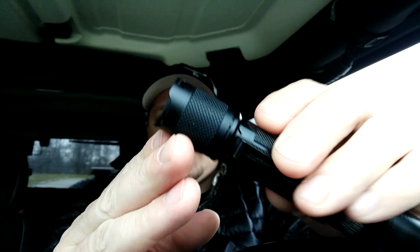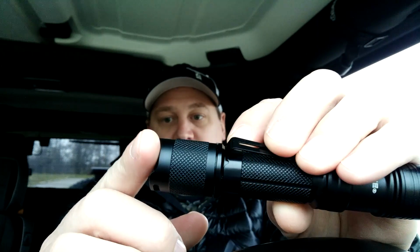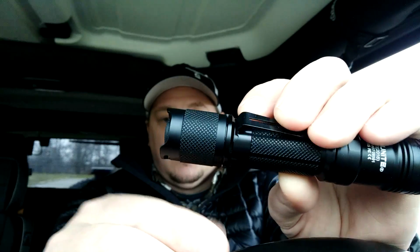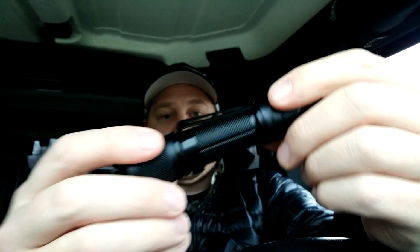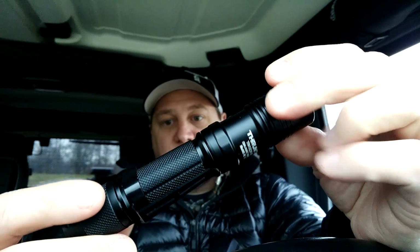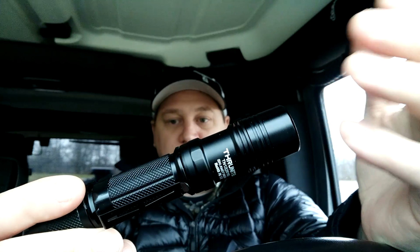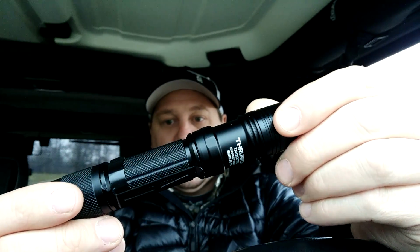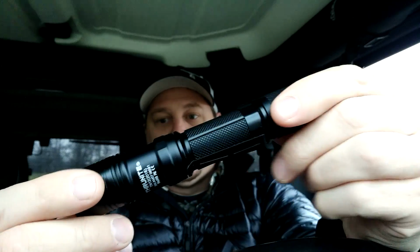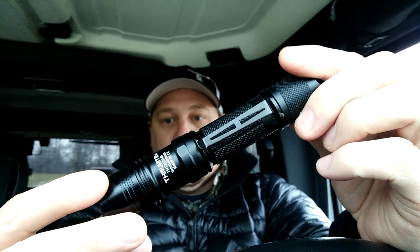I do like on the tail end here how it is flat. The mode button, or the on-off button, is flat here with the tail cap, meaning that it will tail stand pretty easily. Pretty similar to something like a Phoenix PD35. Again, maybe not as thick of aluminum. Still does have great knurling on it, and overall fit and finish is still really good on this light, especially for $49.